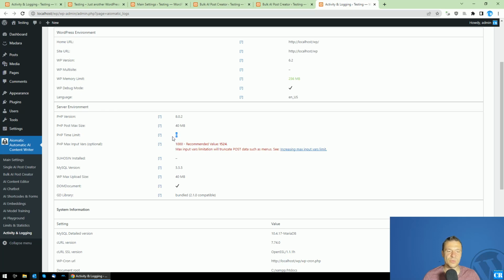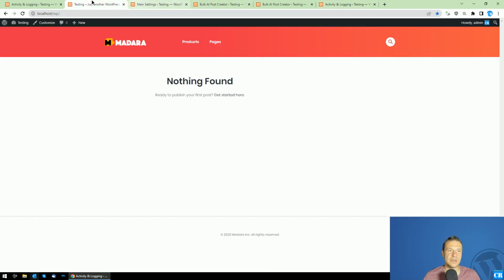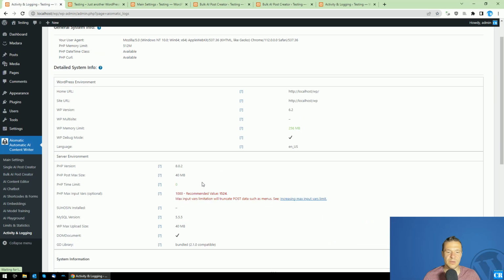So if you set it to 0, it will be allowed to run any number of seconds, or if you set it to 1000, it will be allowed to run 1000 seconds at maximum by your server. If you want to do this, the plugin will give you instructions on how to do this. So this is very important. The time limit and also the memory limit are 2 of the most important things to check. Okay, now we can go back to our logging and see what progress we have here.